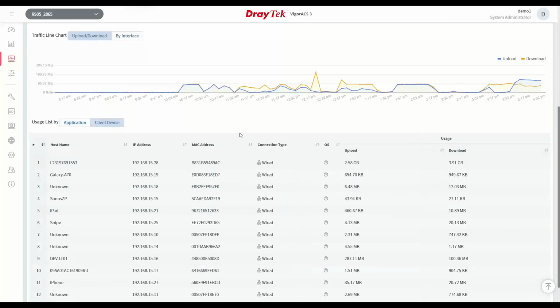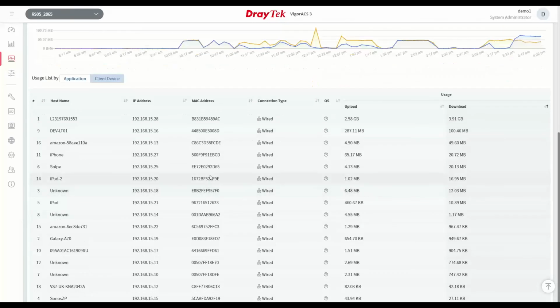Also, we can search by the client device as well for application usage or bandwidth generation. Here we can see by device, upload and download, which clients have been generating the traffic.